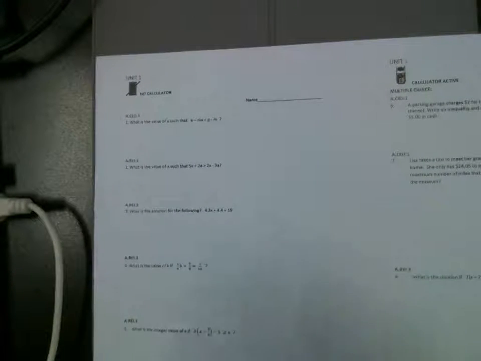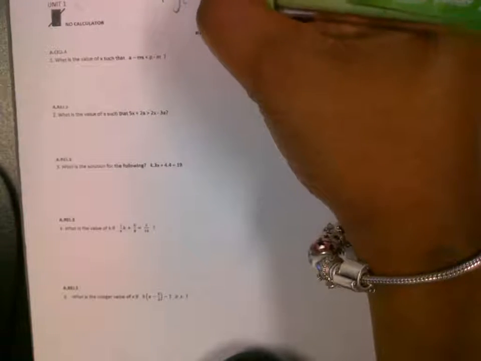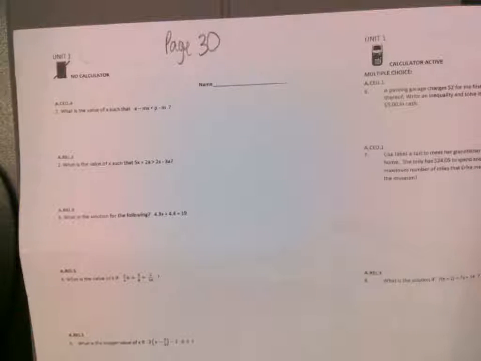All right, here we go. Take out your study guide. This is page 30 in your interactive notebook. After you finish it, glue it some kind of way. I probably would glue this bottom part, so do it like this so you can just open it up and see it. Or if you want to staple it, I have a stapler. It doesn't matter as long as you put this in there some kind of way. All you're going to do is take pictures and upload it to your digital anyway.